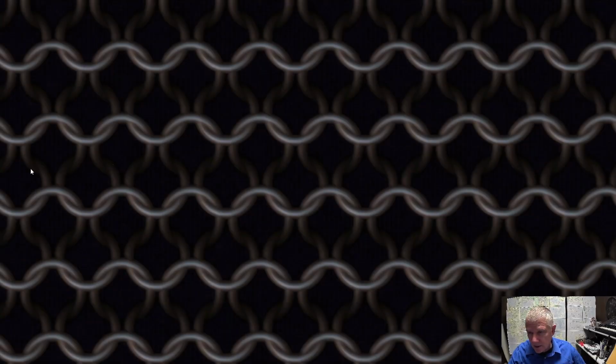I'm going to show how to make this chainmail effect using Affinity Photo's procedural texture filter. To make this effect, I'm going to use two overlapping grids, and in each grid I'll put a ring in it. I use the maximum function to make one ring appear higher than the other.